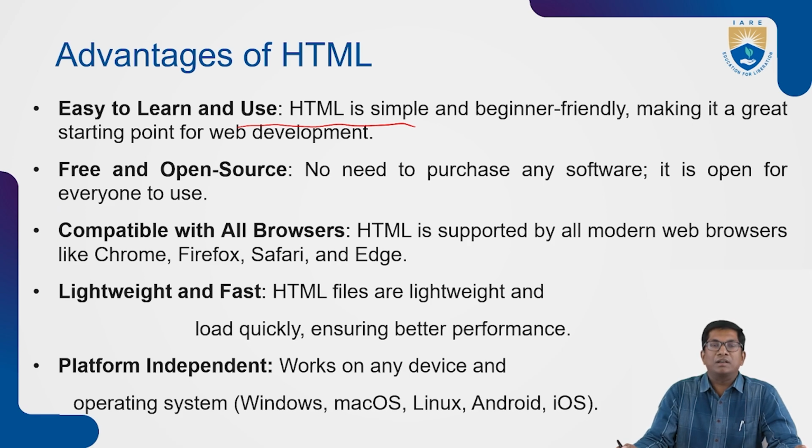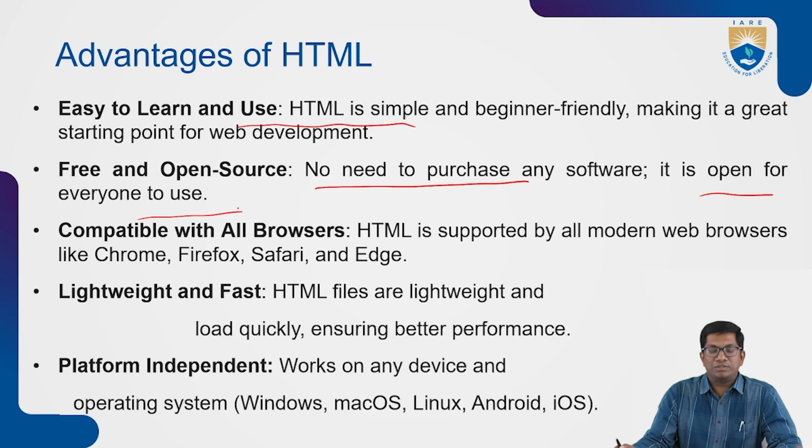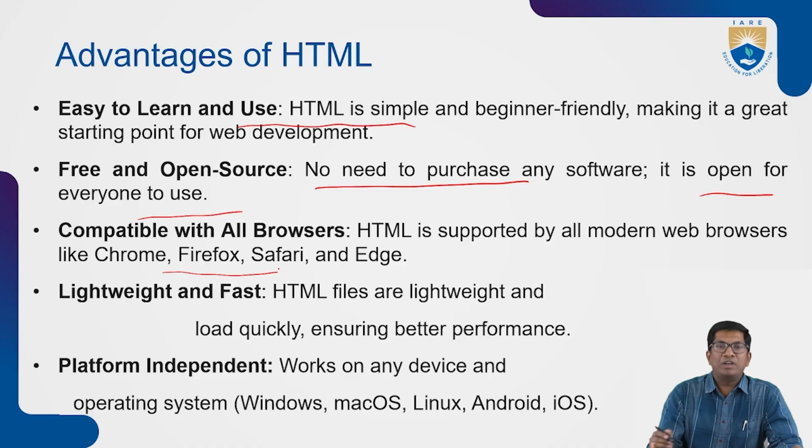Everyone can learn it easily, understand it, and design web pages easily by learning HTML. Free and open source. HTML is free. We can download it freely and use it. It is open source, so there is no need to purchase any software. It is open for everyone to use. Compatible with all browsers. HTML is supported by all modern browsers like Chrome, Firefox, Safari and Edge, and we can also use Internet Explorer.